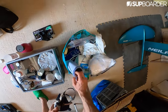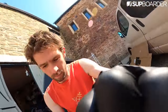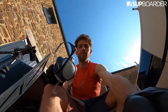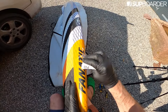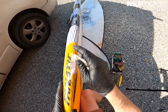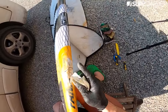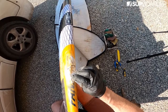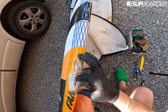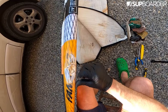There was quite a lot of loose, broken fiberglass in there, but what I was really trying to do is maintain as much structure as possible, because the more of that shell I could keep, the better. Once I'd removed a lot of that material, I started sanding it up, and as you can see here, I'm making sure that I was wearing a mask because the dust from the board is not very nice stuff. Now, in the ideal situation, I would be wearing overalls here because the epoxy dust can sensitize your skin. So I would recommend that you wear overalls. So after a bit of time digging around and cutting bits of fiberglass out, I had a bit of an idea how I would make the repair. And here I talk you through it.